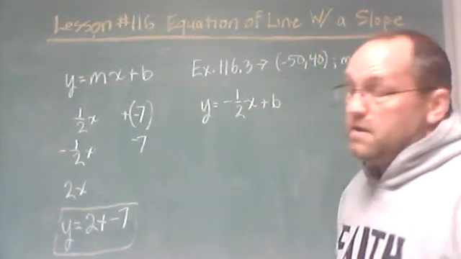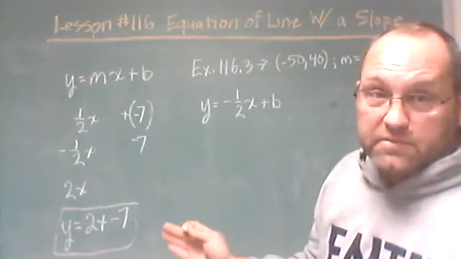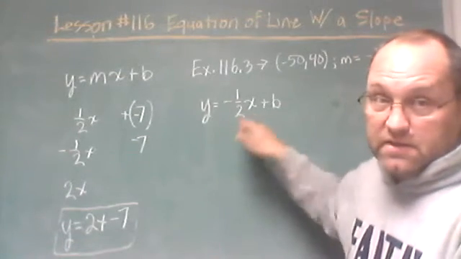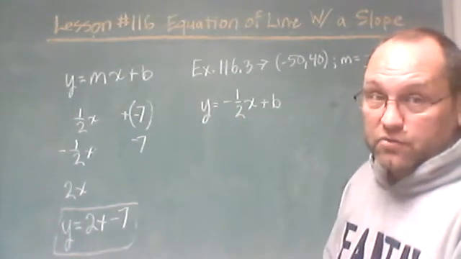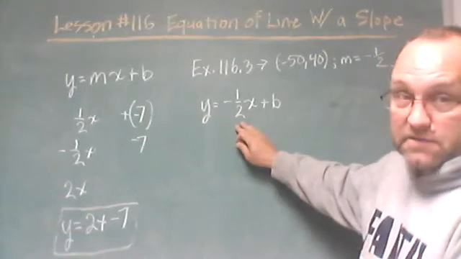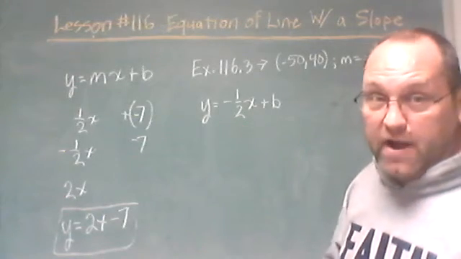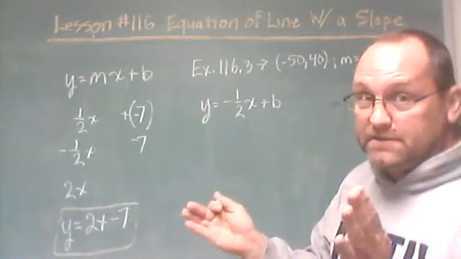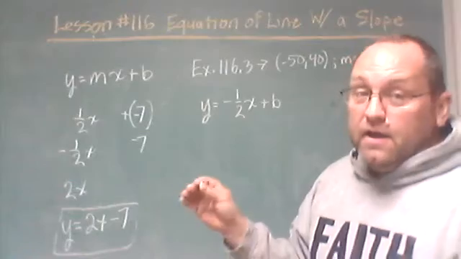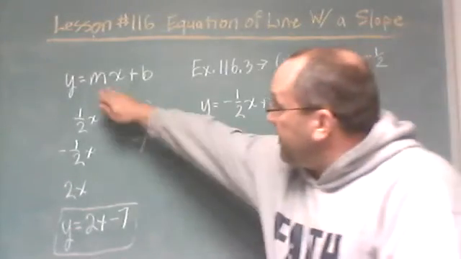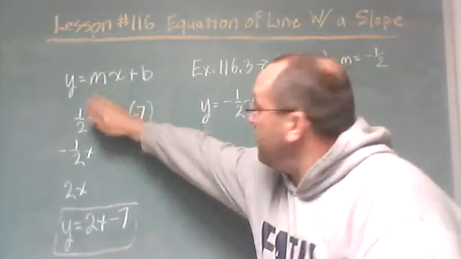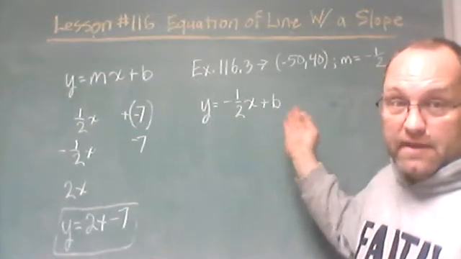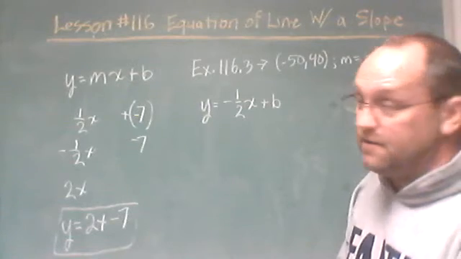In all of these problems, we always start with determining the slope and putting the slope into the equation first, and there's no difference here. They gave us the slope. We didn't have to go to a graph. They didn't say the slope is the same as a parallel line, so we didn't have to rearrange the parallel line in y form and determine what that m is. They give it to us simple. That's why they're saying this is the simplest lesson.